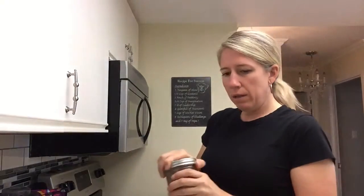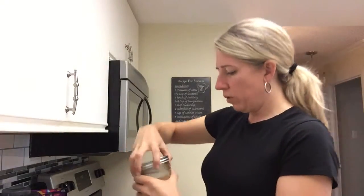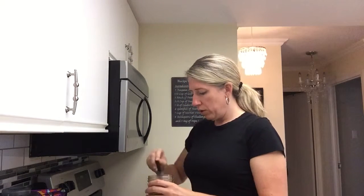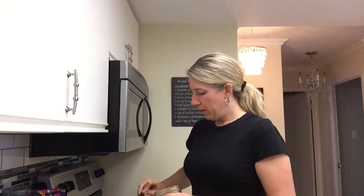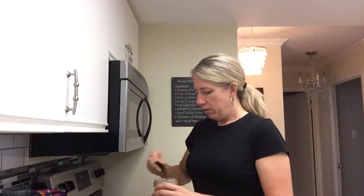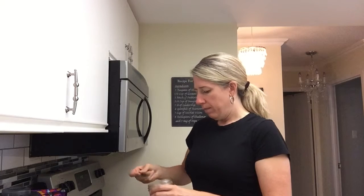My cinnamon, I'm going to put in, it's 4 teaspoons of this stuff. Cinnamon is so yummy. It smells so good. And again, I don't really care about the amount, cinnamon can't hurt you, and if you like cinnamon, nothing can be too cinnamony.